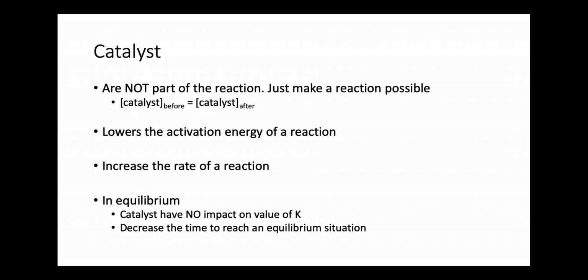Finally, a catalyst. Well, we talked about it. It's not part of the reaction. It makes the reaction possible. So the concentration of my catalyst in my reaction medium is the same before and after the reaction. It lowers the activation energy of a reaction. So a reaction will happen, and it increases the rate of the reaction. And when we have equilibrium, it has no impact on the value of K, but the time that we reach my equilibrium will be less. So I reach my equilibrium faster.